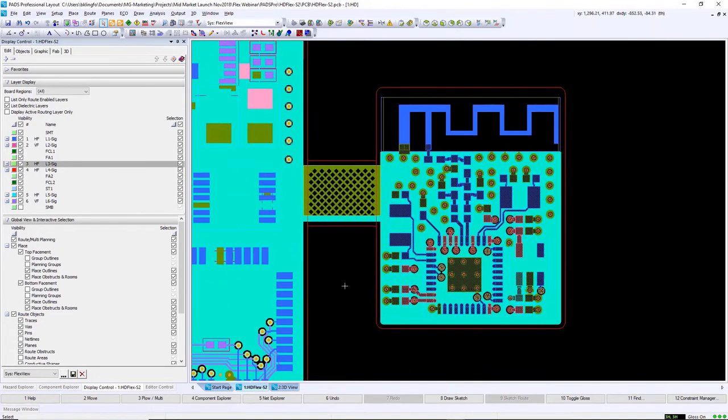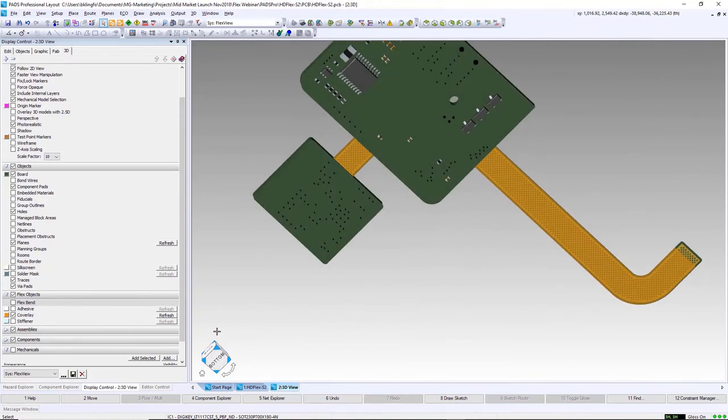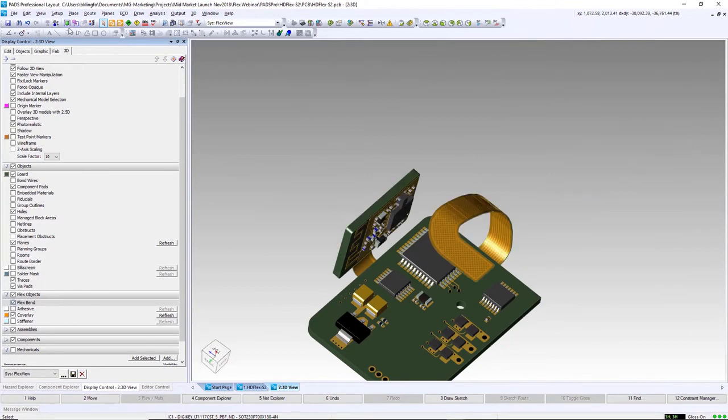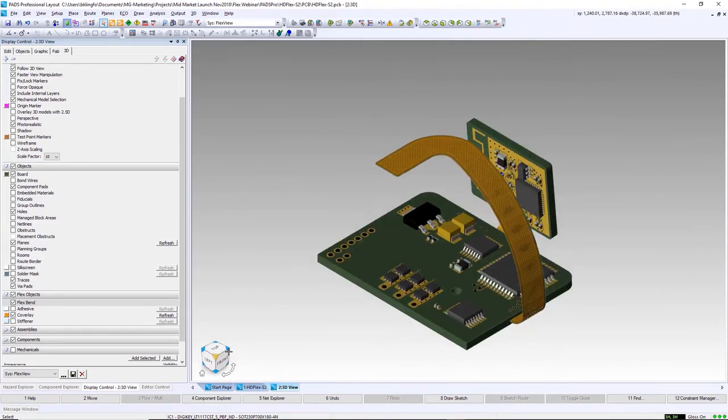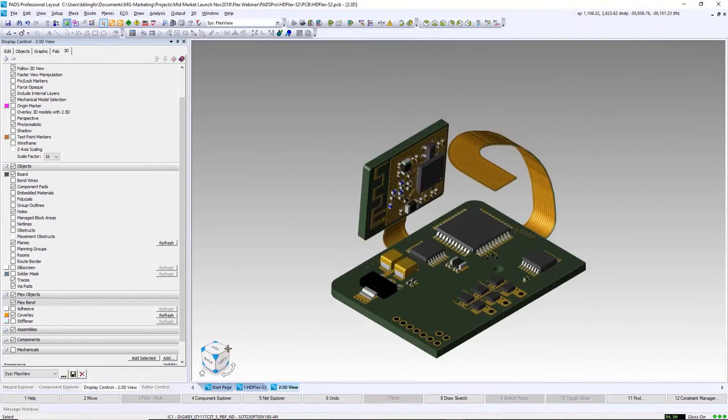Design reuse is a tremendous time saver, as you can see here from the Bluetooth circuit that we brought in. Keep this in mind the next time you're starting a new project, and think about other circuits you can use from another design. Now that we've nearly completed the design, let's take a quick look in 3D. You'll notice all the parts have full 3D models. That's because we've assigned models to all of our components and stored them off in the library. Now, by activating the bend feature, we can see what the design will actually look like inside the end product, with the flexes folded into their final positions.